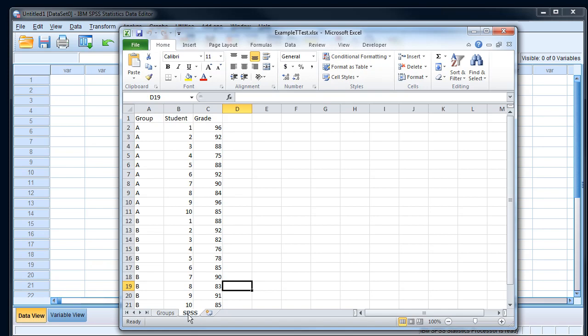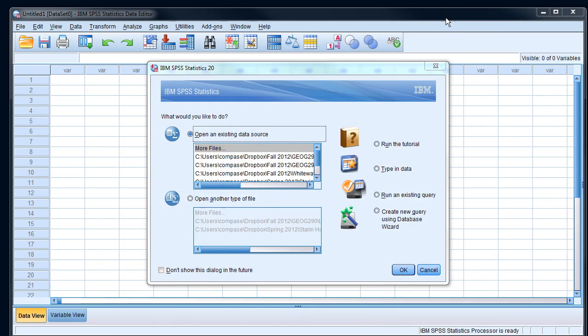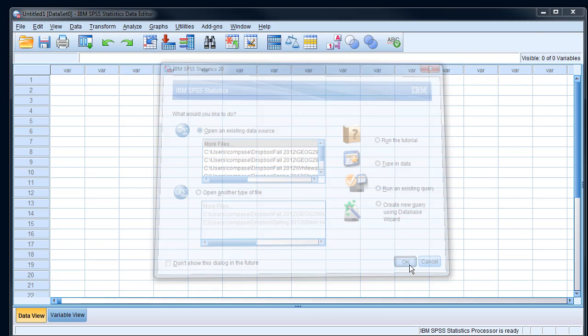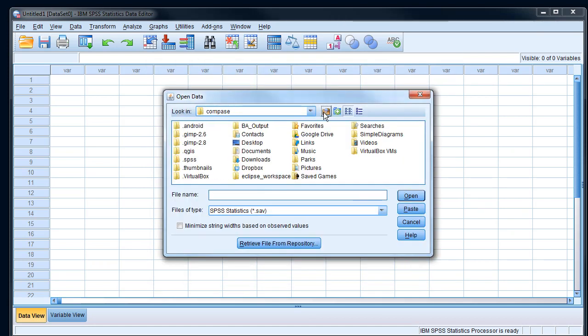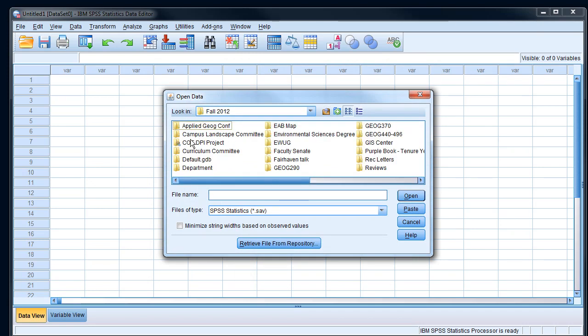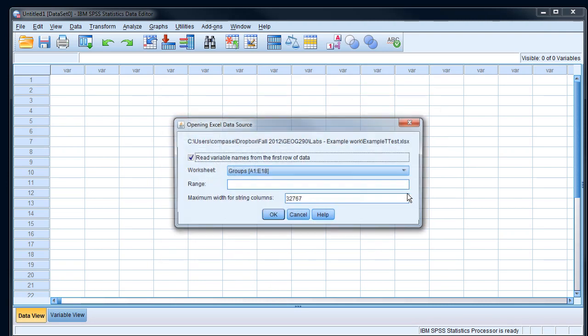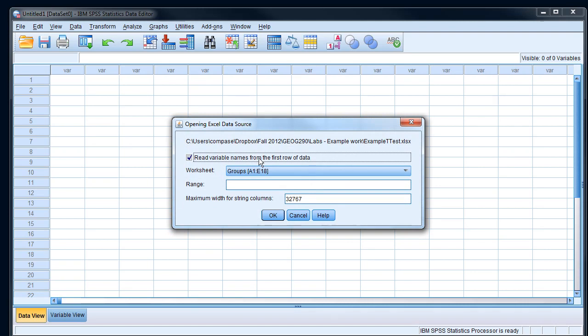Remember that I'm going to be opening that workbook in SPSS. So I'll close that, and then I've opened SPSS, and I'm going to tell it that I'm going to open an existing data source. And then dive into my crazy hard drive, look for that folder. And again, I know it's here, but it's not showing up because I need to switch to an Excel file. Open my example t-test. And then, again, read variable names from the first row of data. Here's where I want to switch and make sure I use that SPSS worksheet. It'll automatically choose the range here, so I can leave the rest of this as default values.